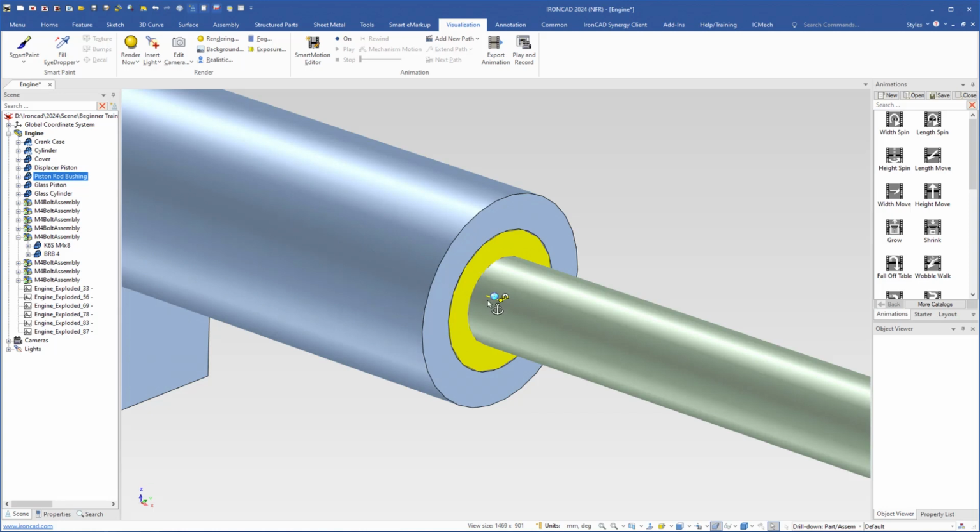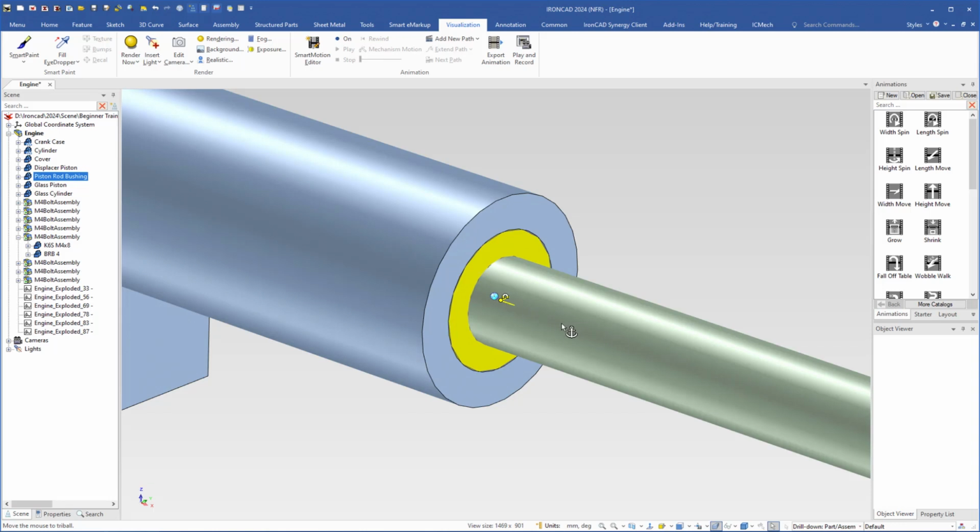But I want the bushing to move outside, so I have to change direction of the Z-axis here. So when the anchor is selected, I turn on the triball, select this axis, left click and drag, rotate the anchor 180 degrees and remove the triball, and now we see that the Z-axis is pointing in this direction.